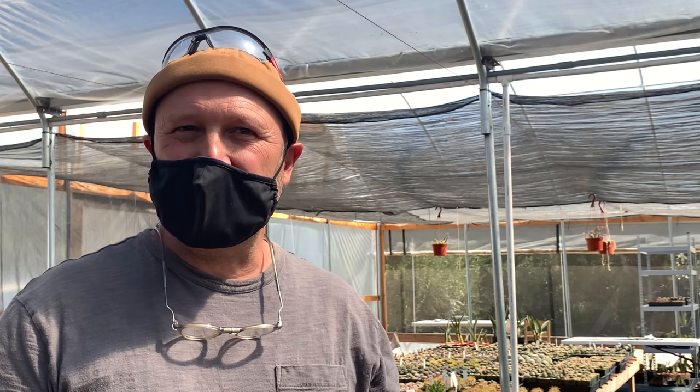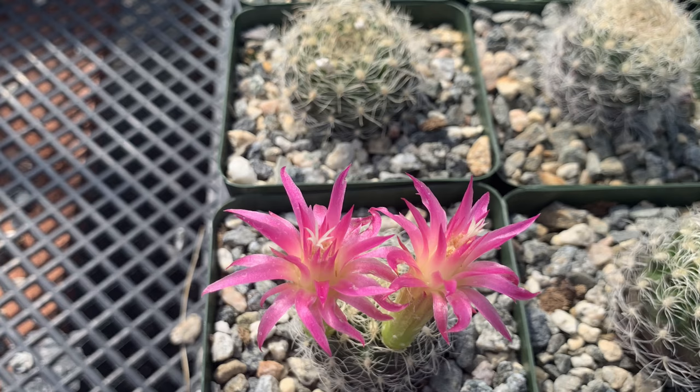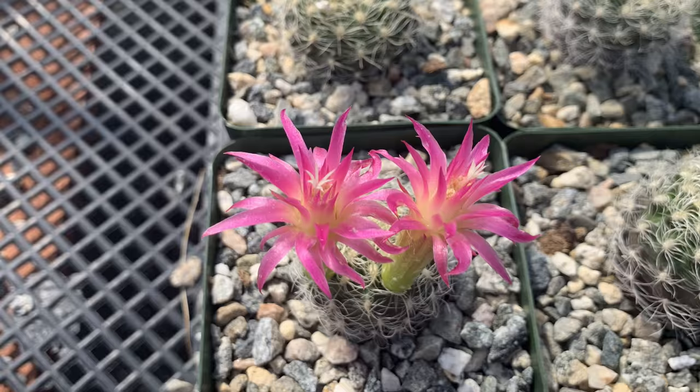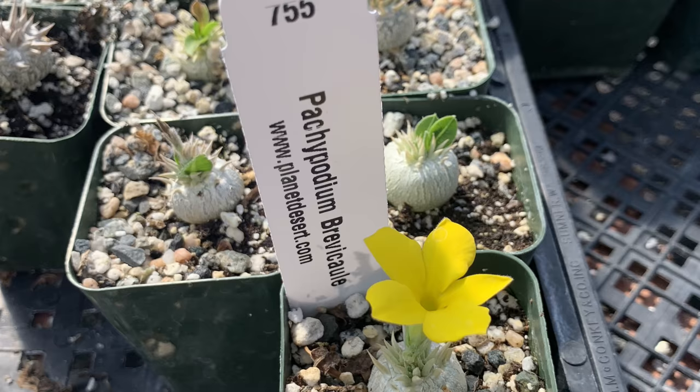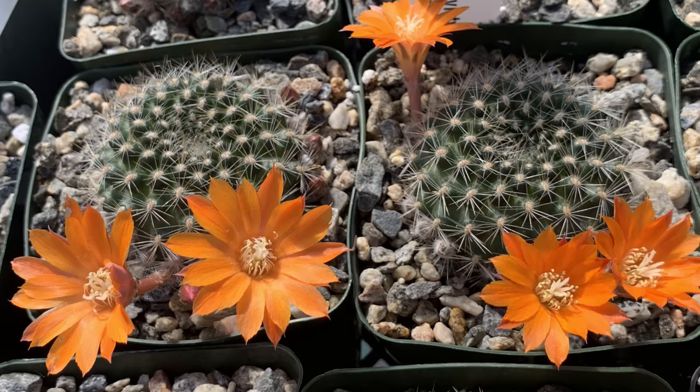There are two different ways of fertilizing. You can add fertilizer every time you water, or you can skip a few waterings and then add some fertilizer. The more you water the plants with fertilizer, the more you have to dilute it. In general, a third of the recommended dosage on the label every time you water. Of course, winter-dormant plants are not growing and don't need that many nutrients because they're just sleeping.